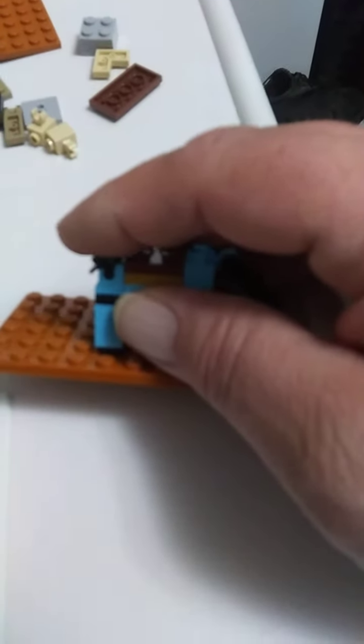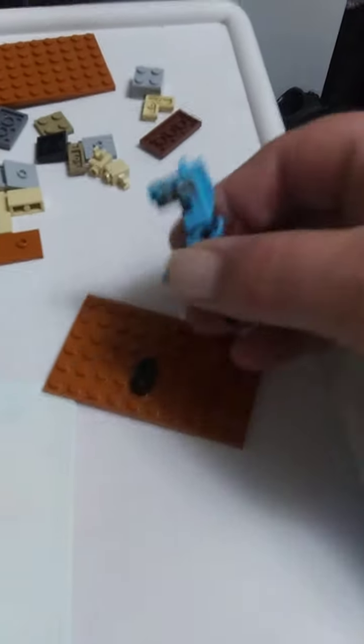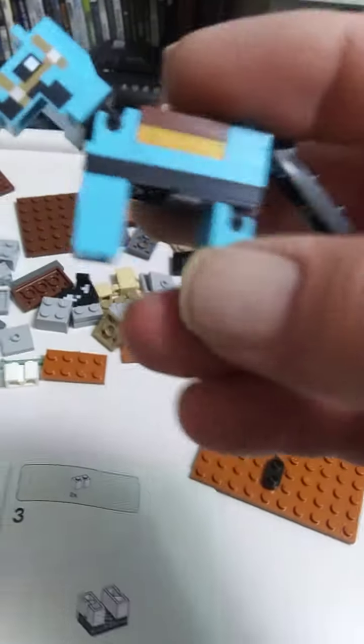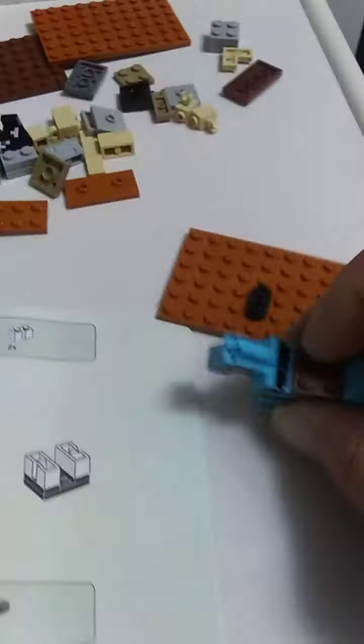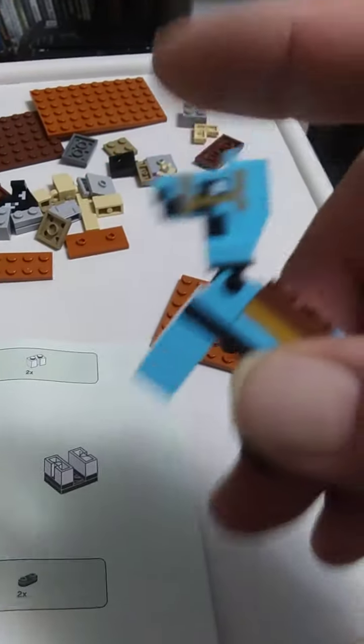And they want me to put a bendable piece here and the head on top of that. So that's a completed horse. Now, with the missing front hoof like that, it looks like it will stand straight. I don't know. I think maybe I should remove the piece. Never mind.